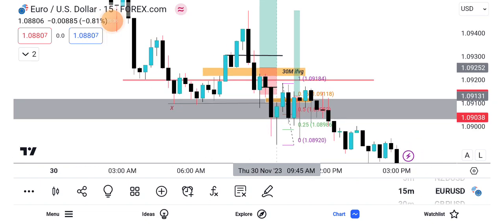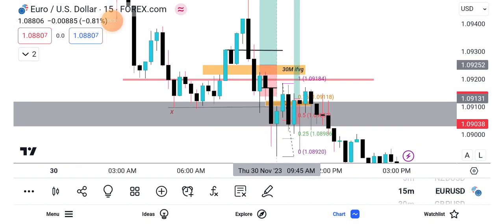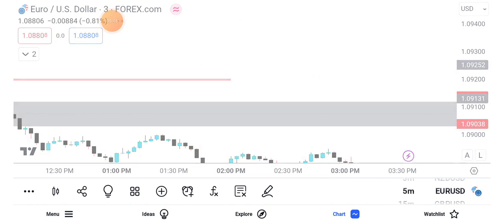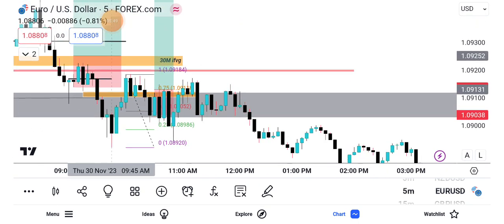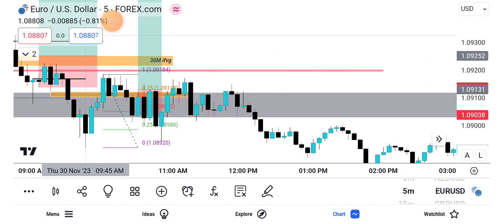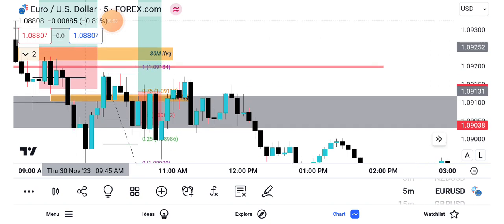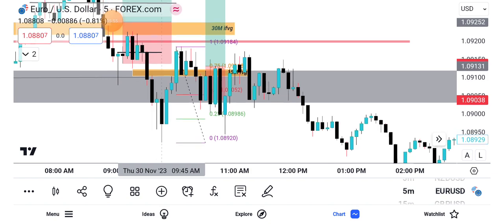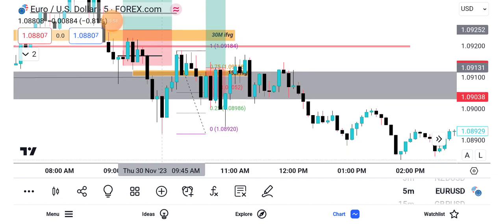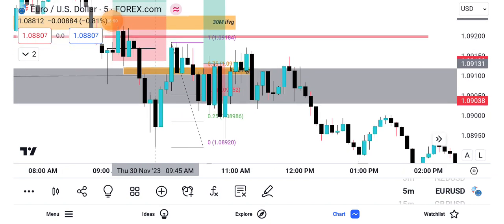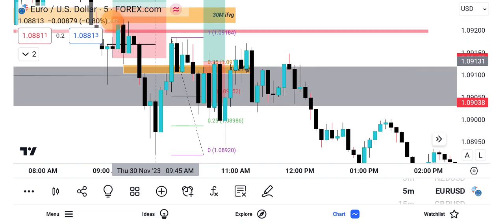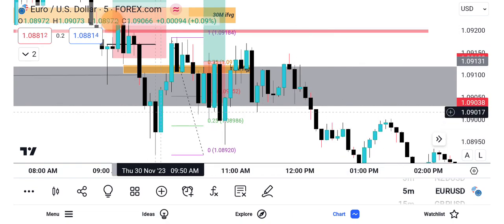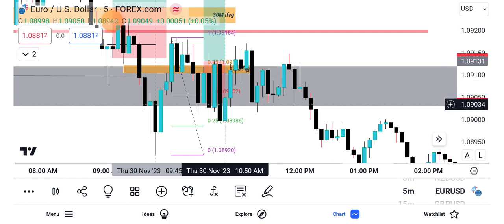Also I didn't follow my rules on my second entry because I usually enter my trades on the 15 minutes time frame. But this time round, I don't know whether greed took part of me. So I went to the lower time frame, the 5 minutes time frame, because maybe I was impulsive. I didn't want to miss a trade.